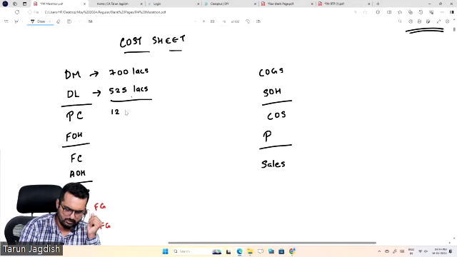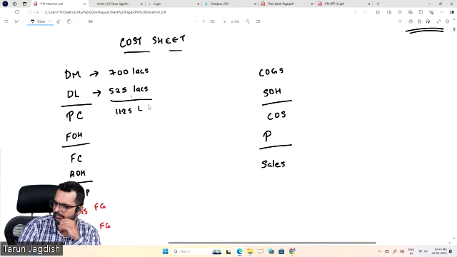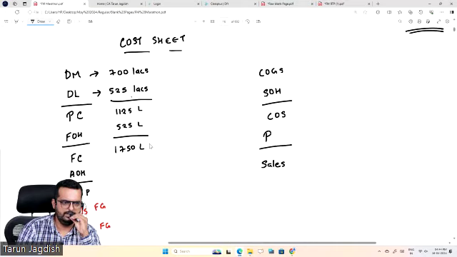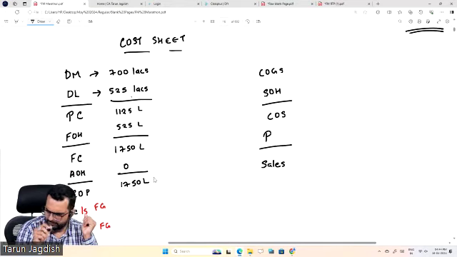So your prime cost will turn out to be 1,225. Am I right? Okay. How much is the factory overhead we just found out? Again, it's 525. Okay. So now tell me what will be your factory cost? 1,750 lakhs. Am I right? Okay. From this 1,750 lakhs, administration overhead, nothing is given. It will be 1,750 lakhs.